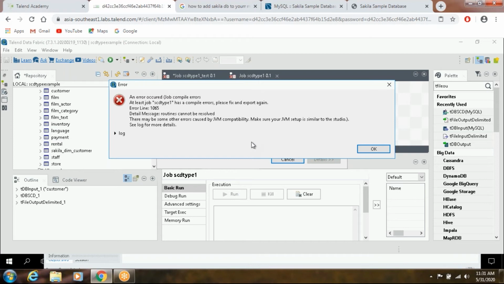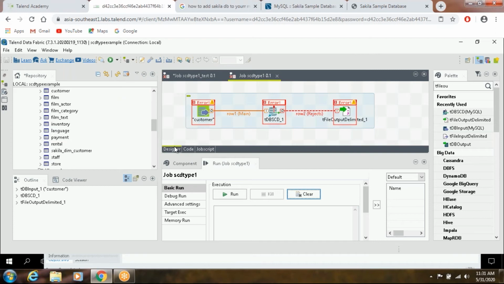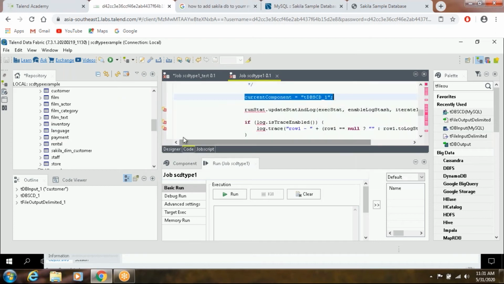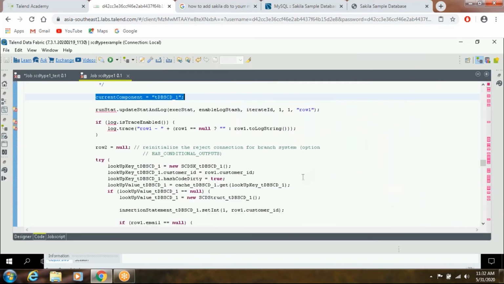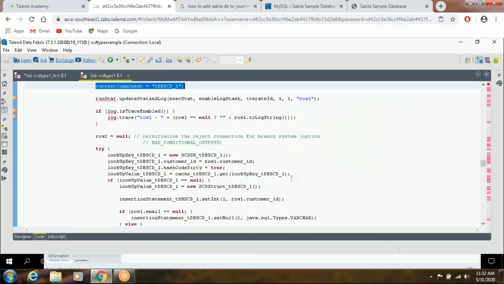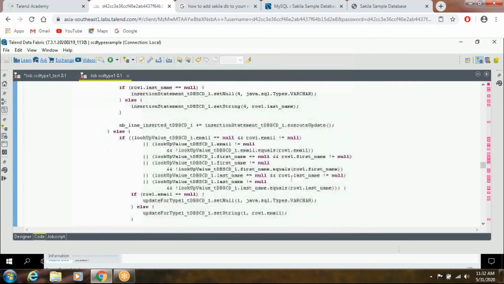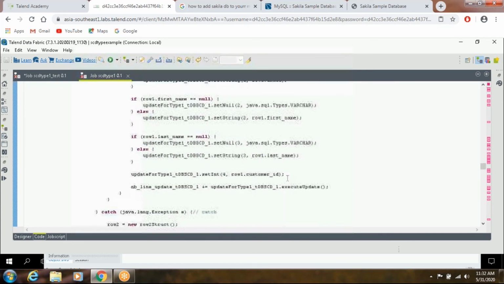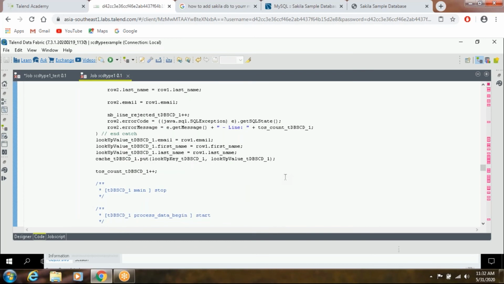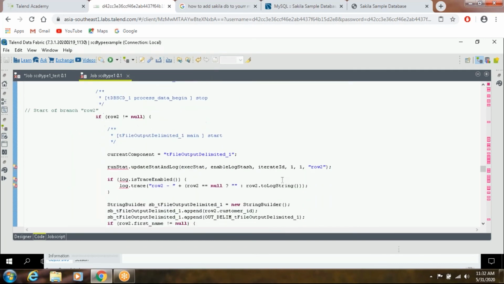Okay, just go to line number 1065 and see what error you are getting there in the code. Yes, go to the code. 1065. Yes, go now.